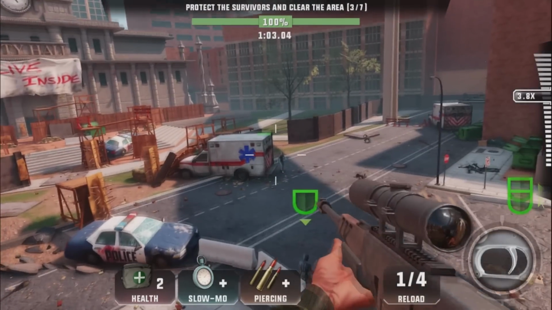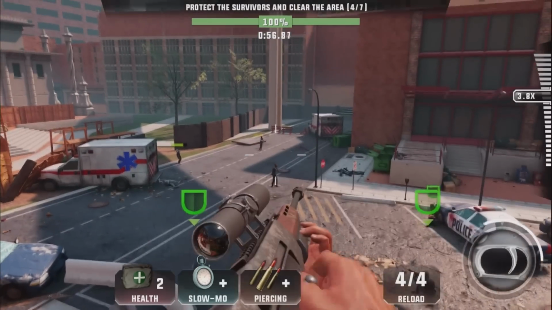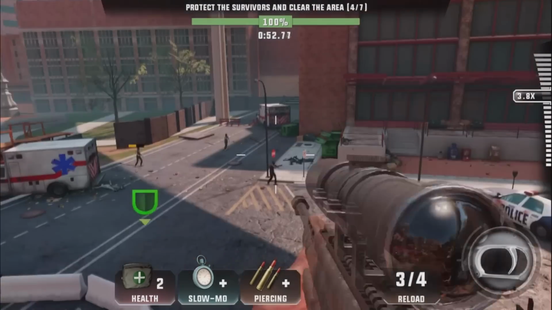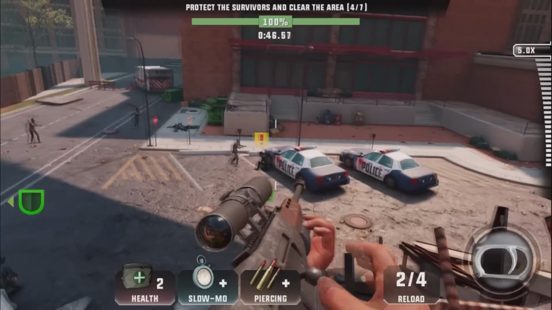There's one down. There's some more zombies afoot. Bam! Nicely done. This zombie just came out of nowhere. All right, let's go take this guy out. Headshot! God dang it, I missed. Uh-oh, he's getting really close. He's getting really close. Headshot! Oh my god, you missed!